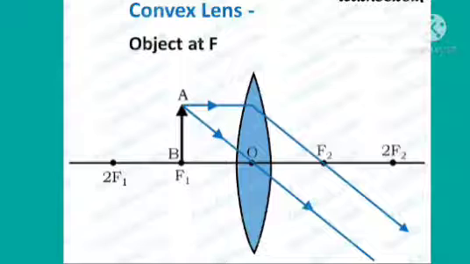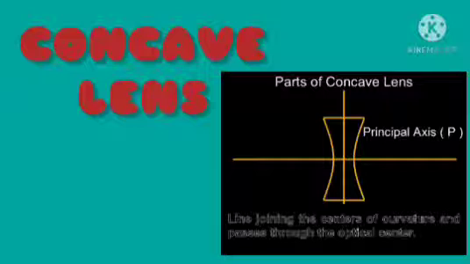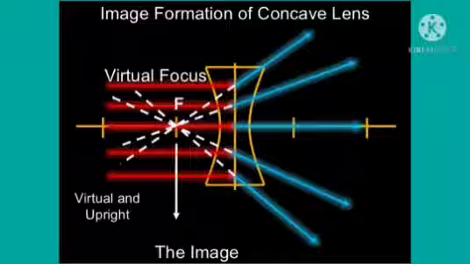Now, let us see the image formation in a concave lens. A concave lens always forms an erect, virtual image of an object placed anywhere in front of the lens. The image formed is on the same side as the object and its size is smaller than that of the object.